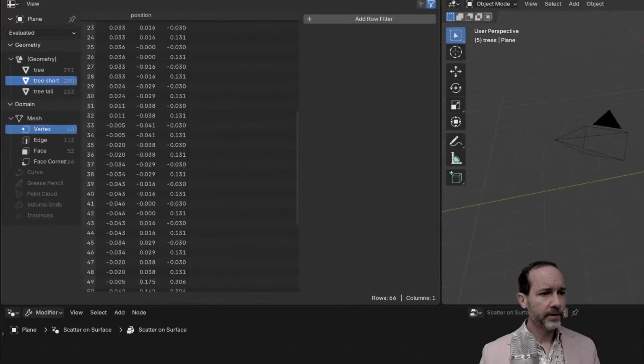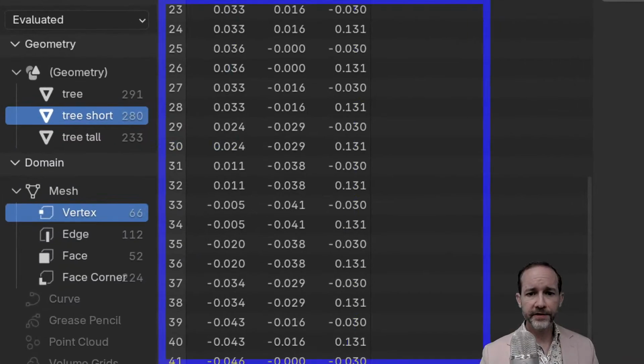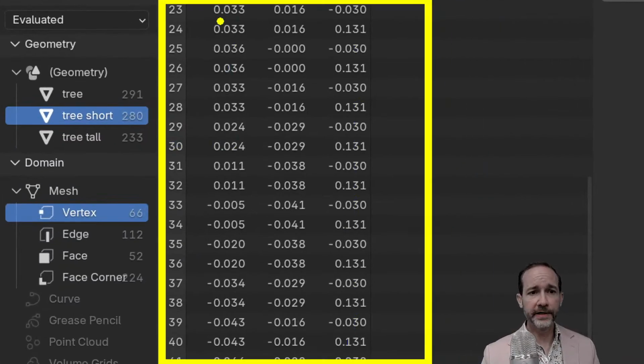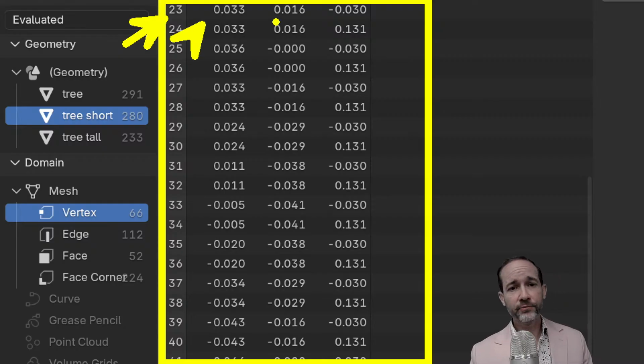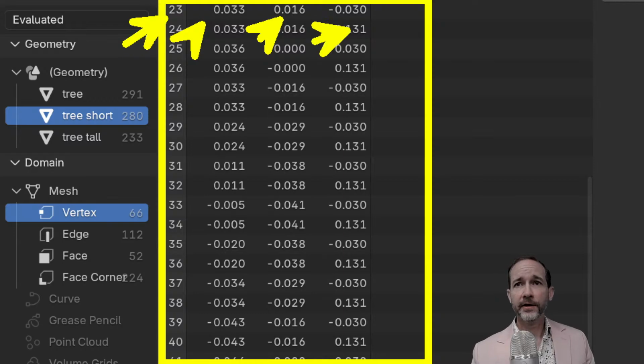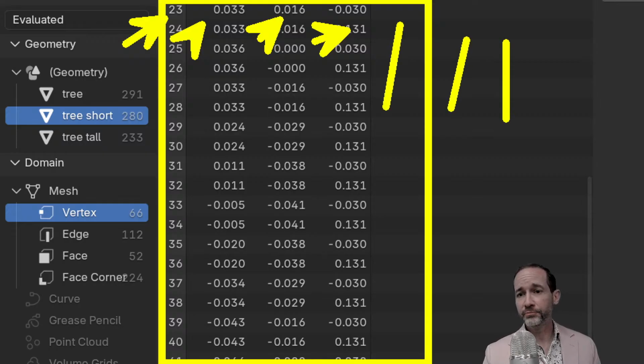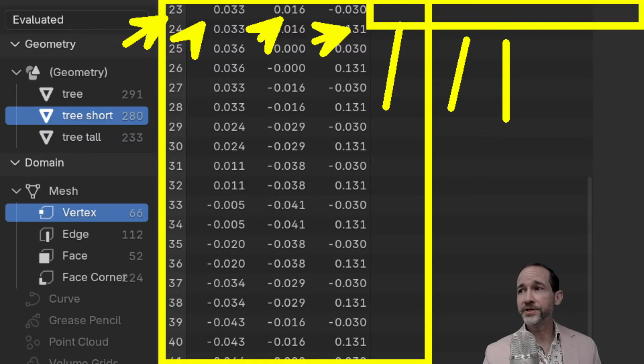There you go. So here's all the vertices in the tree. Each vertex has a distinct identifying number. It's just a spreadsheet, right? X, Y, and Z. We live in a three-dimensional world, so having three dimensions is necessary to represent three-dimensional worlds. However, you could have as many spreadsheet columns as you want, and so we can expand the spreadsheet to store additional data.